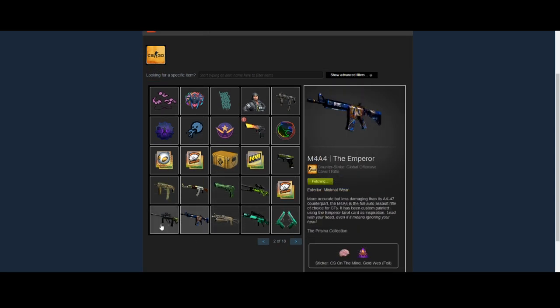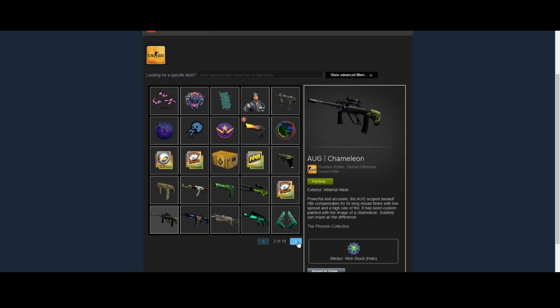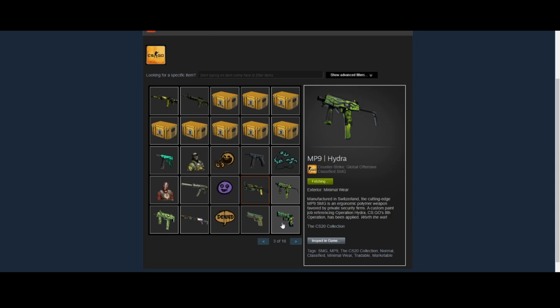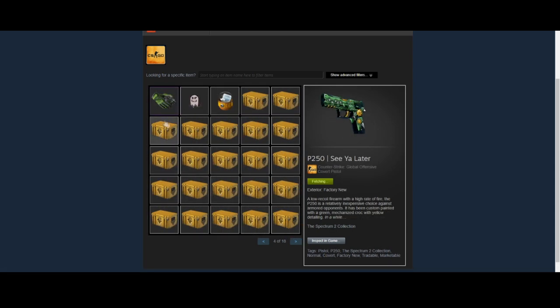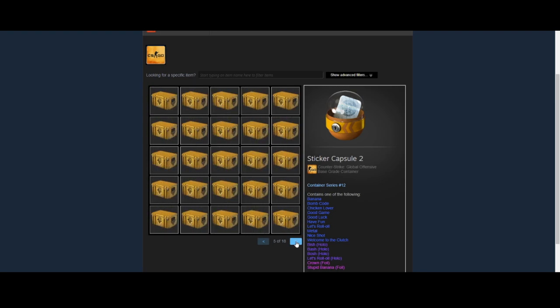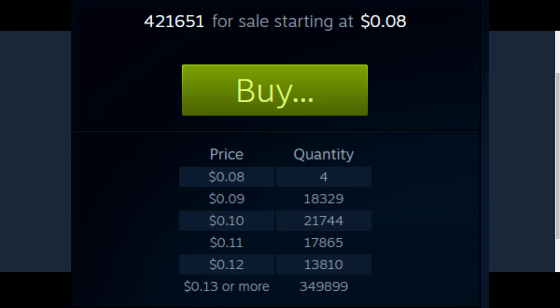He has an M4 Emperor, minimal wear, AUG Chameleon, minimal wear, a few green skins there, looks like a lot of a green loadout, an MP9 Hydra, a P250, see you later. He has some Specialist Gloves, Emerald Web, he has a Sticker Capsule 2, a lot of Spectrum cases it looks like. Those are really solid. Spectrum cases have been doing great recently, so really, really solid option here.